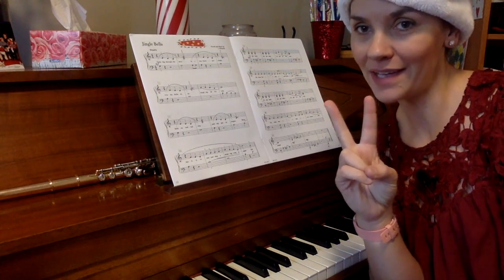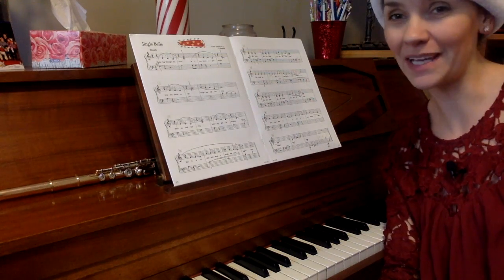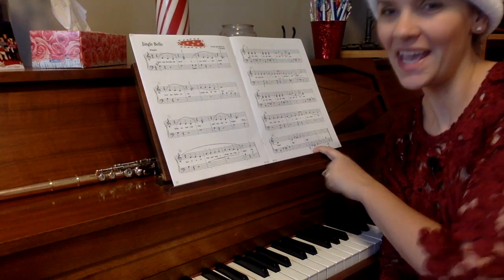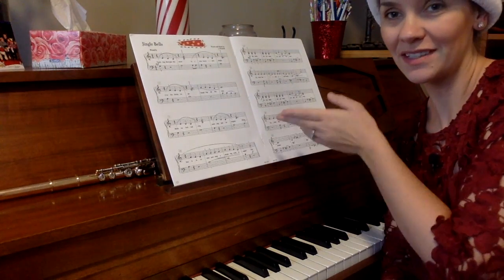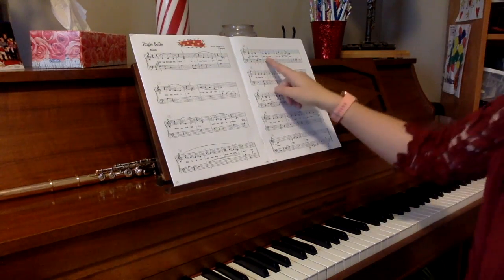You can do this in two ways. If you're still struggling to know your note names, I want you to actually play it completely backwards — every single note backwards — so it forces you to read the notes really well. If you know your note names really well and are working on memorization, I want you to play each measure backwards, so play each measure in its forward version reversed.